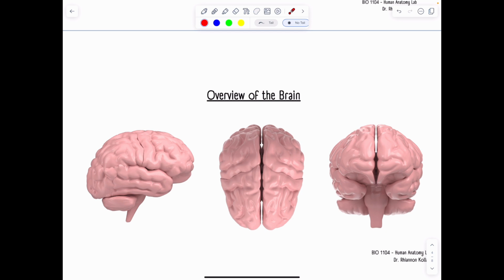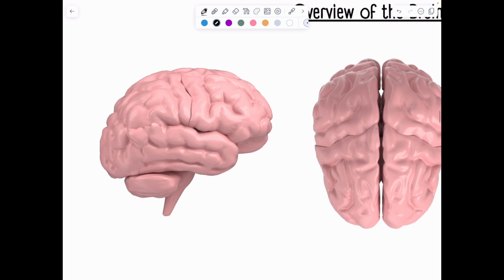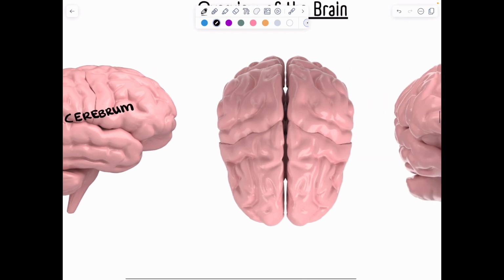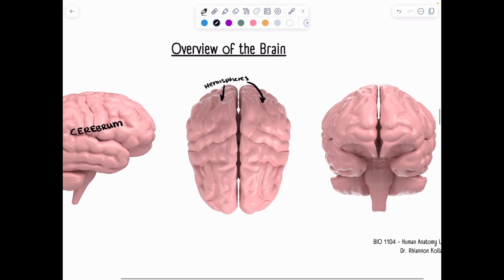Now let's go from our zoomed in to our zoom out, and let's talk about our brain. So again, I'm going to be going way quicker through this material than I did in lab. So let's just do the general organization of the brain. So we have our cerebrum on top, that is divided into two hemispheres. We have one hemisphere here and one hemisphere here. Each of those hemispheres is then broken down into lobes, and we're going to talk about the 4 lobes that we break it down into.